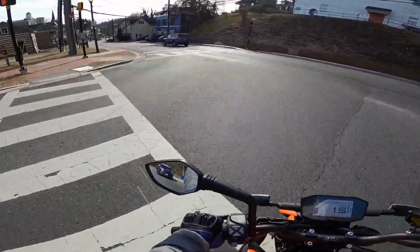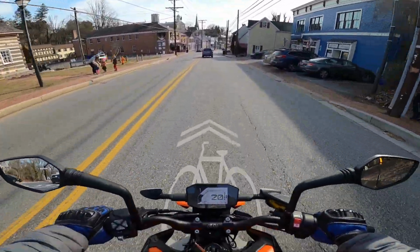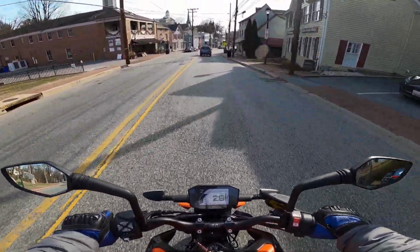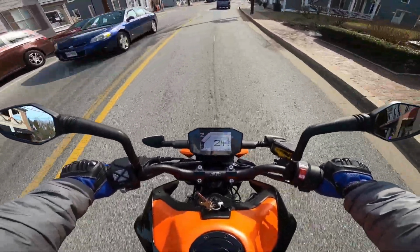Gotta get used to the neutral on this bike. It's a little different than the KLX.